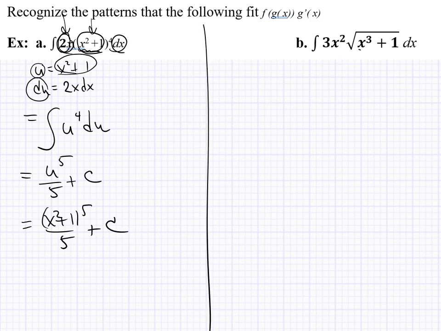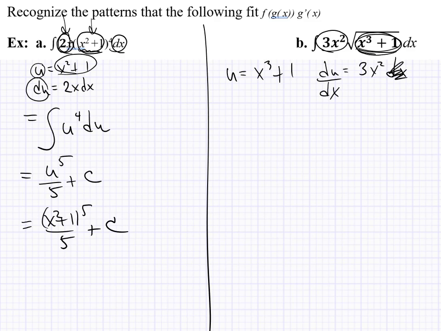Same thing here. You have to recognize that this function's derivative is sitting right here. So if I let u equal x cubed plus 1, and I could just let it be x cubed, but I want to try and get as much of this out as possible. So I could also let it be x cubed plus 1, and now more of this function is going to be u, which makes things simpler. The derivative is 3x squared dx. Remember, that dx comes from the fact that we're really taking the derivative of u with respect to x and getting 3x squared, and I'm moving the dx over to the other side.